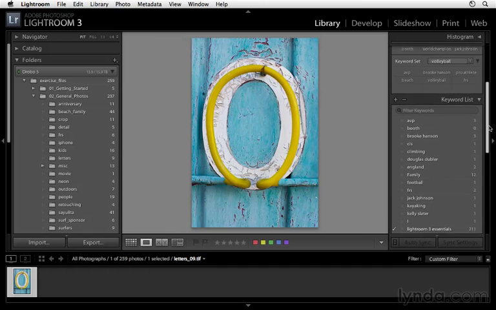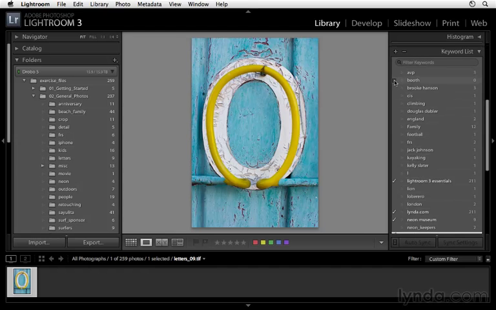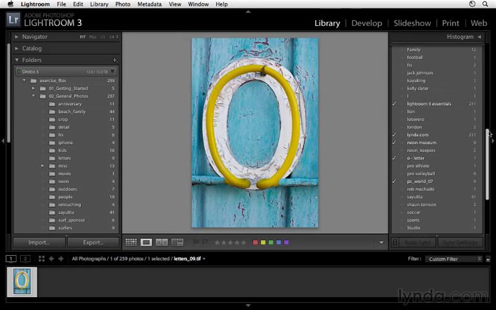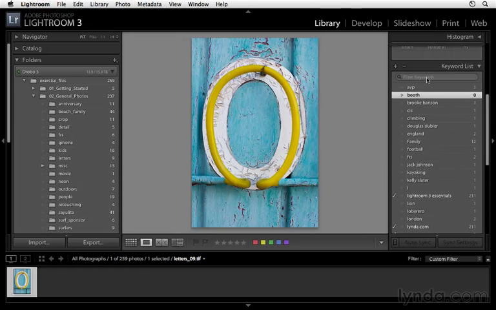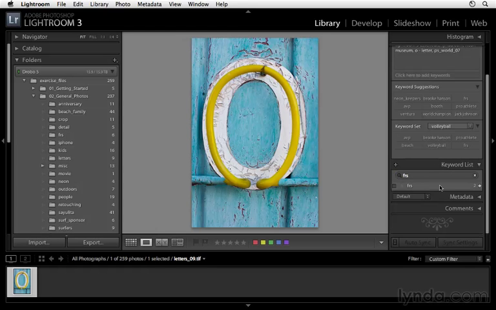So in summary, some of the things you can do with keywording is you can add keywords by clicking on the checkbox. You can remove them by clicking on that as well. You can also find images with a particular keyword by clicking on the arrow key, and then you can also manage your keyword list by right-clicking and editing a keyword tag. And then finally, as needed, you can filter your keywords so that you don't have to scroll through everything and search for one particular keyword. Rather, you can type it in so that you can just view that particular option, and then you can work with that from there.